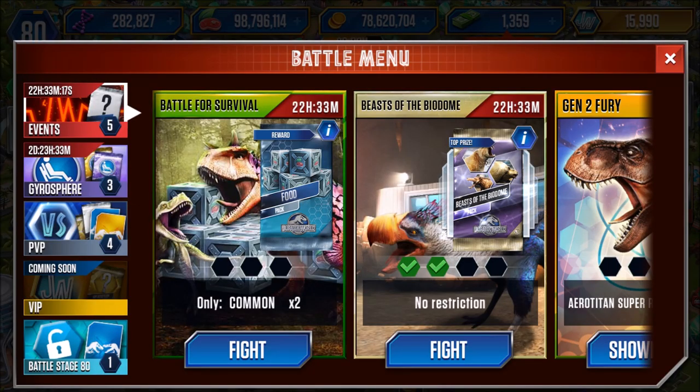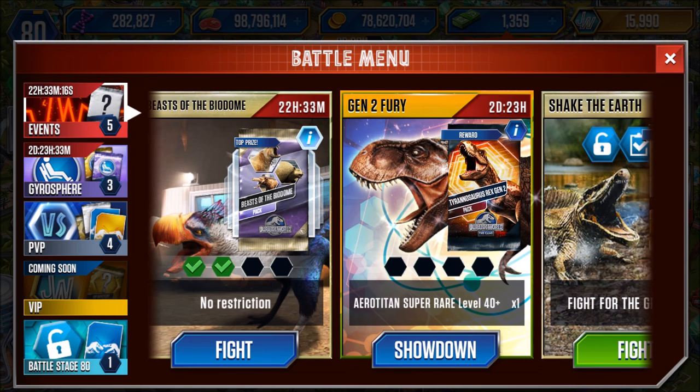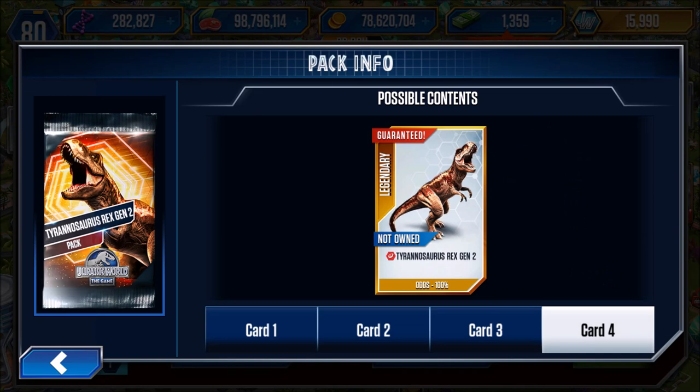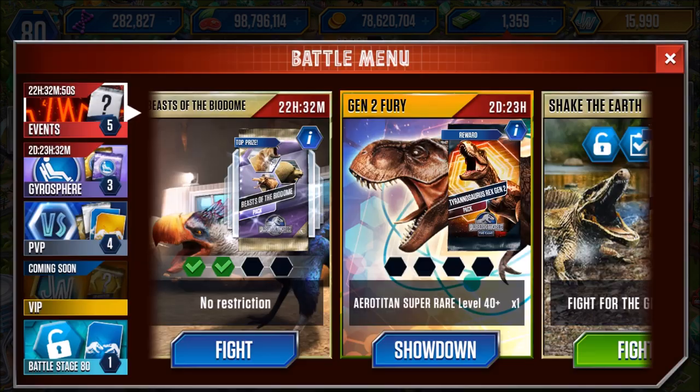Okay, guys, we got a really cool looking battle here. Gen 2 Fury. Says Aero Titan Super Rare level 40 plus 1. I'm hoping I could finish this because that card pack looks cool. Tyrannosaurus Rex Generation 2. What even does that mean? Wow. That is awesome. I hope I could win this.